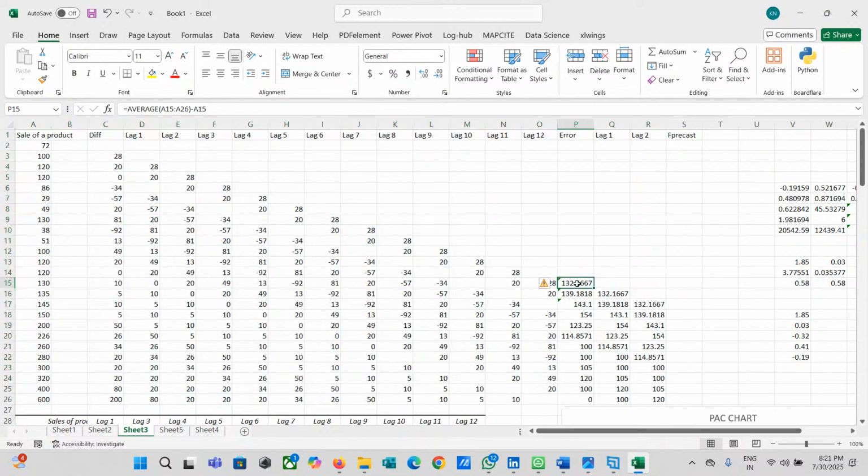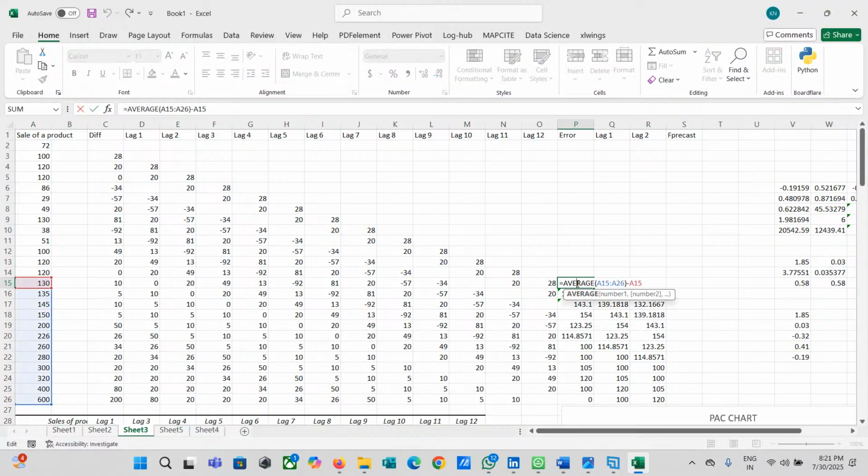Let us check the error here. The average minus A15, right? Okay. Instead of taking the average of the entire data set, let's take the average up to 2 points.